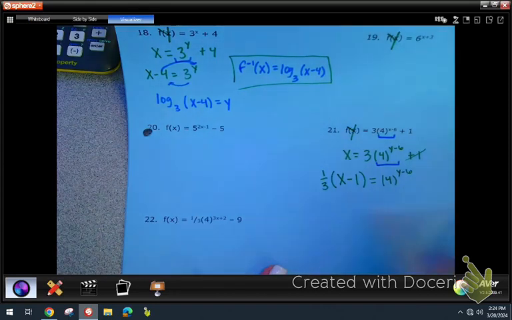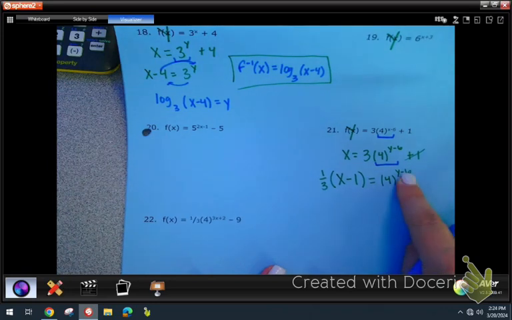I think some of our other teachers are okay, or like their answer keys might just say over 3. I would be okay with that too, but that's just not usually how I write it. I'd rather write it like that. So I've got the exponential part by itself. That's the first thing. You've got to isolate that. So this is all base and exponent. That's all that's left. Now we have to undo it.